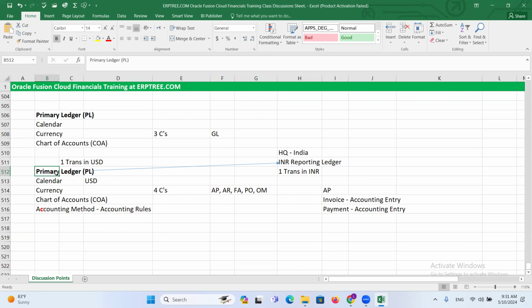So, the primary ledger is the one where you record the real transactions. Now, your requirement is your HQ, headquarters, is asking to report each and every one of your business transactions in INR. For that, what will we do? For India, we create an INR reporting ledger, and we'll send the data. We don't record any transactions in the INR reporting ledger. Now, what the India people are asking is, hey, in the US you have a January to December calendar, but you report to us April to March. Okay, then you create a secondary ledger.